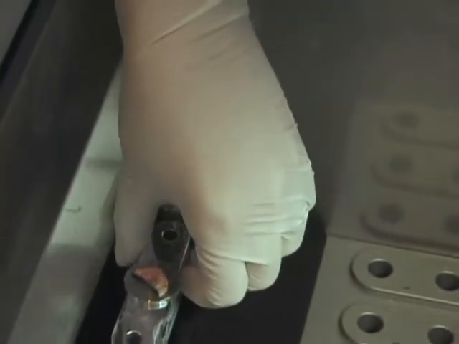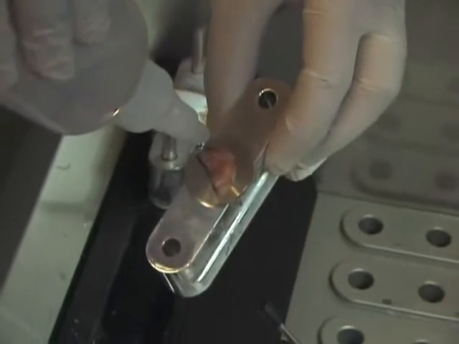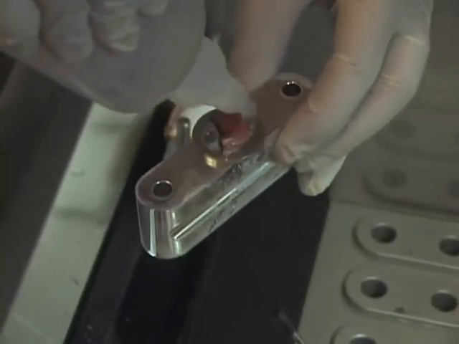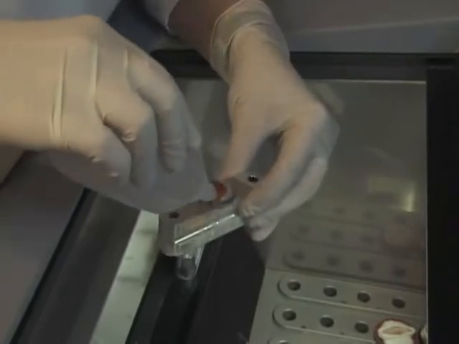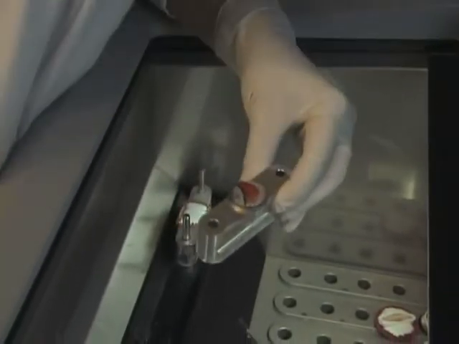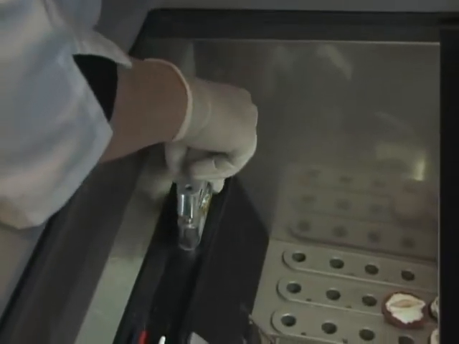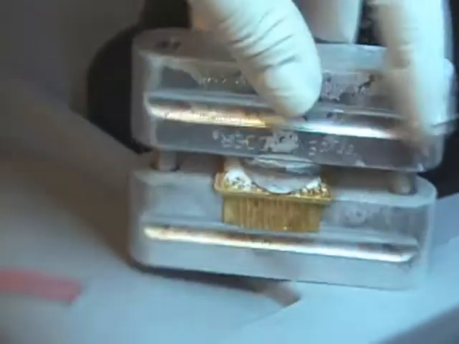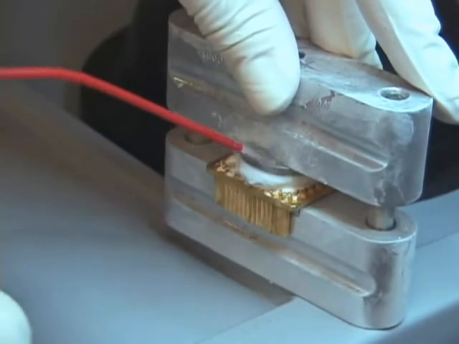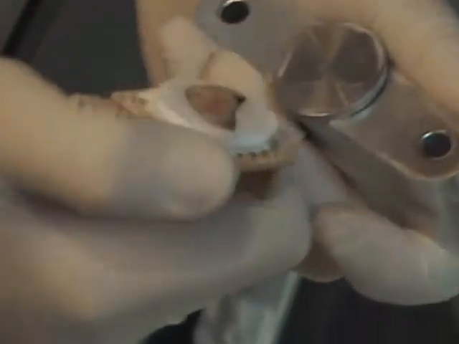The Tissue-Tech chuck fits over the bottom section of the embedding device. Note that the embedding medium begins to freeze immediately and the specimen remains frozen in place during the application. The chuck holder on the Tissue-Tech cryostat is unable to adjust for variation from specimen to specimen, but with the cryo-embedder, each specimen is lowered onto the posts in the same alignment, thus eliminating the need to make adjustments. Again, simply spray, lower back into the chamber, separate the chuck from the flat disc and another perfect specimen with complete margins ready to cut.